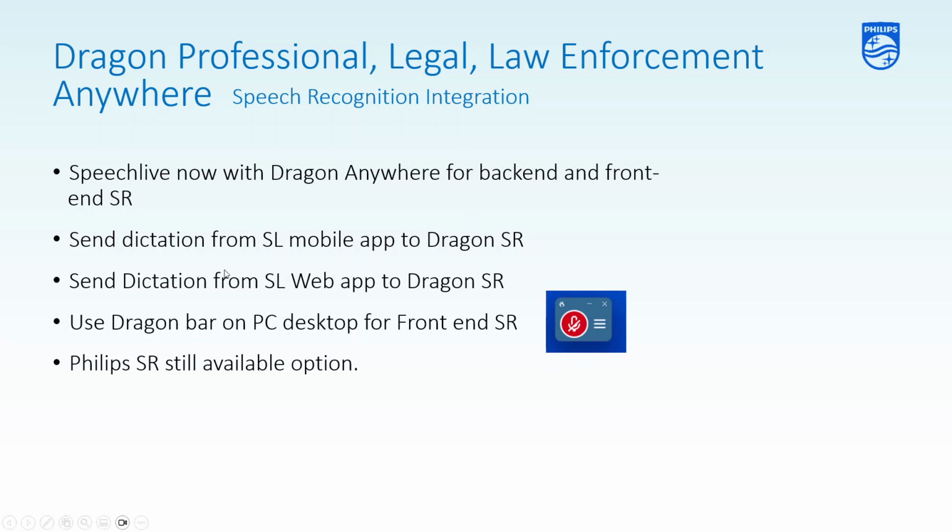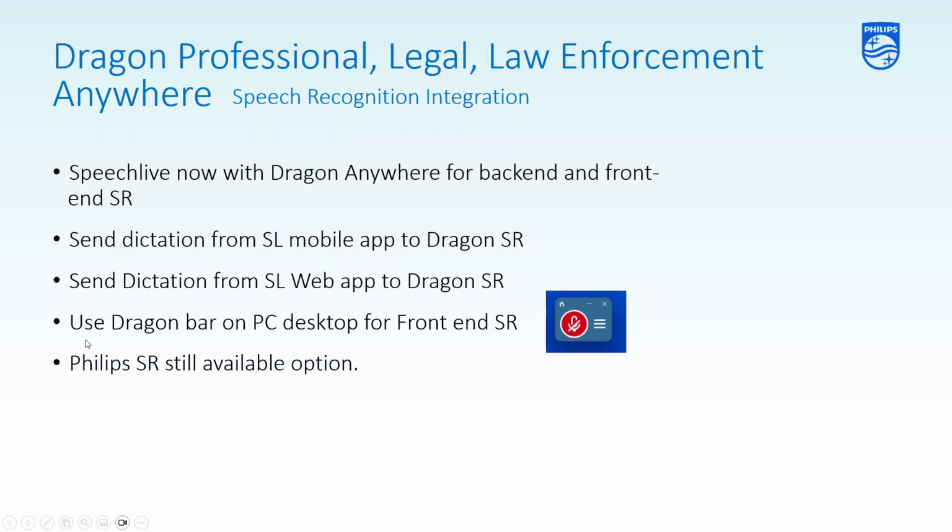So for Dragon, and we'll go over a little bit of the differences in the next slides, with the Dragon integration, if you add this to a SpeechLive user, you can send dictation from the SpeechLive mobile app to backend Dragon SR. So they send a recording to go through the Dragon speech recognition from the mobile app, or from the SpeechLive web app, you can upload an audio to the Dragon SR speech engine.